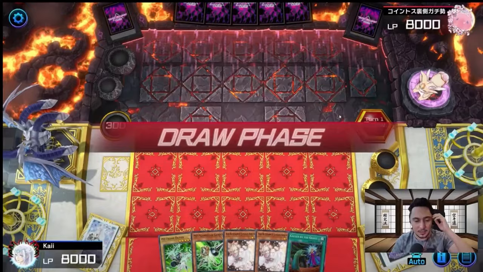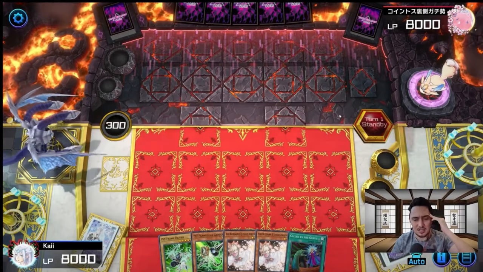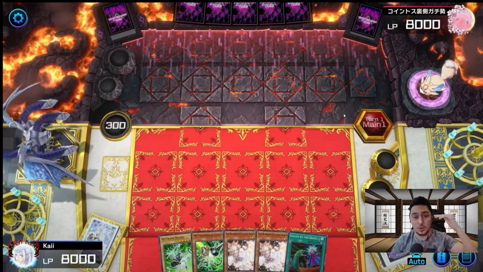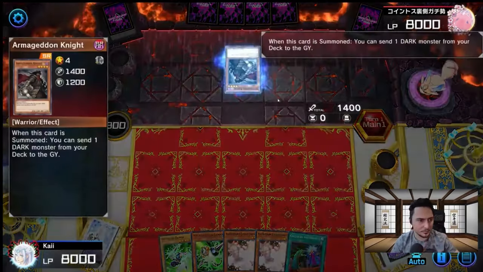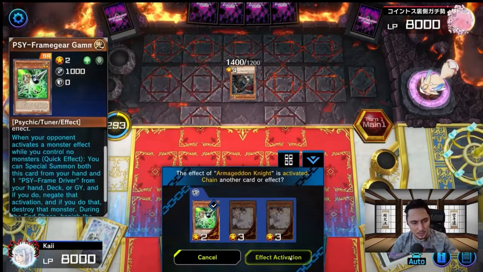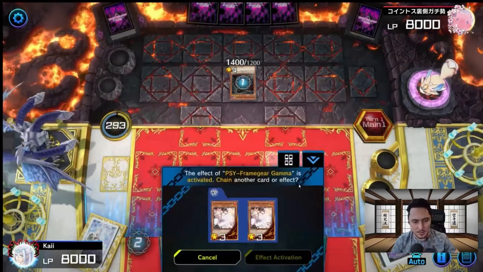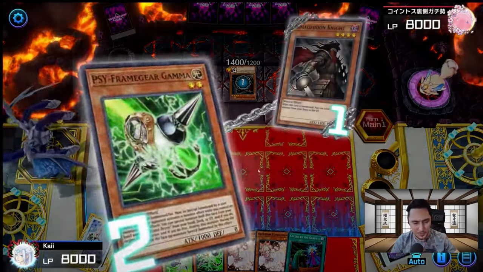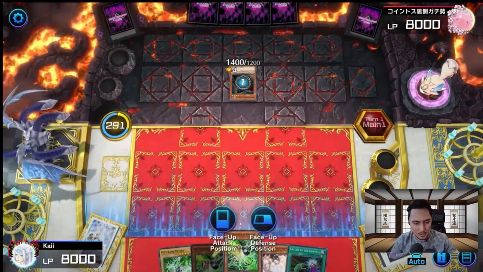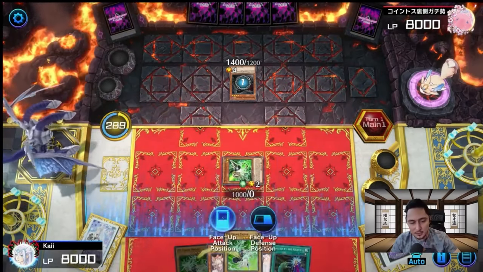Is this the same guy? Oh my god, what is this hand? This hand is disgusting. When you don't draw any Ice Barrier cards in your hand, you know it's bad. And he gets Armageddon Knight. No. And he normal summoned that as well. So let's play Frame Gear. We have two Ash Blossoms in our hand. I guess we had to be nerfed for this deck, like for this game.